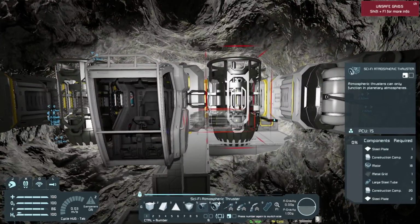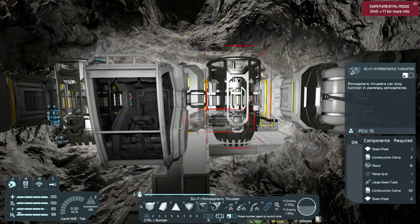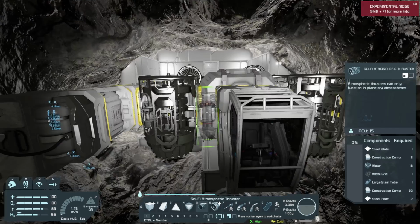Now, this is going to be the problem. We already tested this out in the live stream when we figured out that 8 is not enough. 8 atmospheric thrusters is just not enough to hold this thing forward or to stop it. If you dip it down, it just sinks. We also figured out that 16 isn't really enough. I mean, it is passable with 16 small thrusters, but it would be nice if we could use mods. But to put this on the Steam Workshop, I'm just going to use vanilla stuff, and then later on I'll add more powerful thrusters when I can.